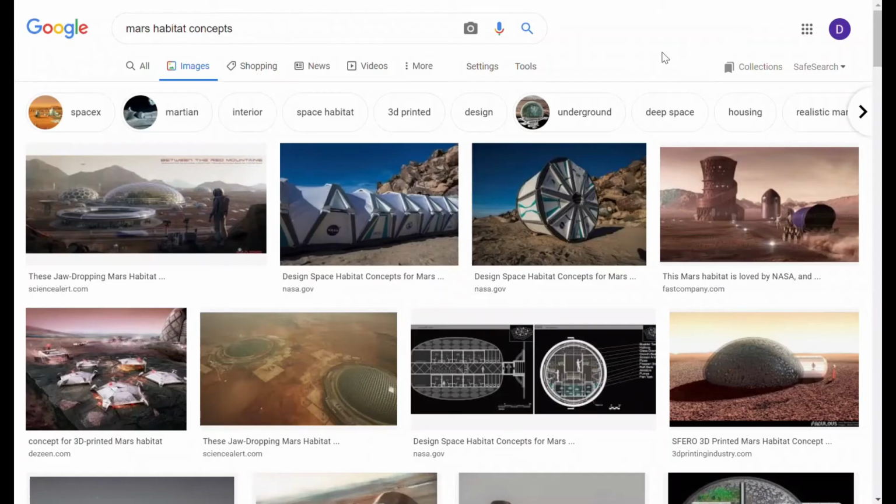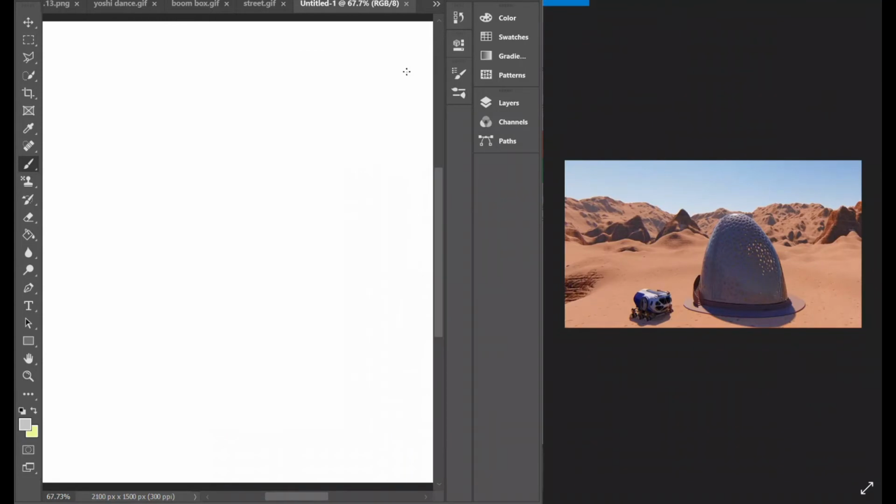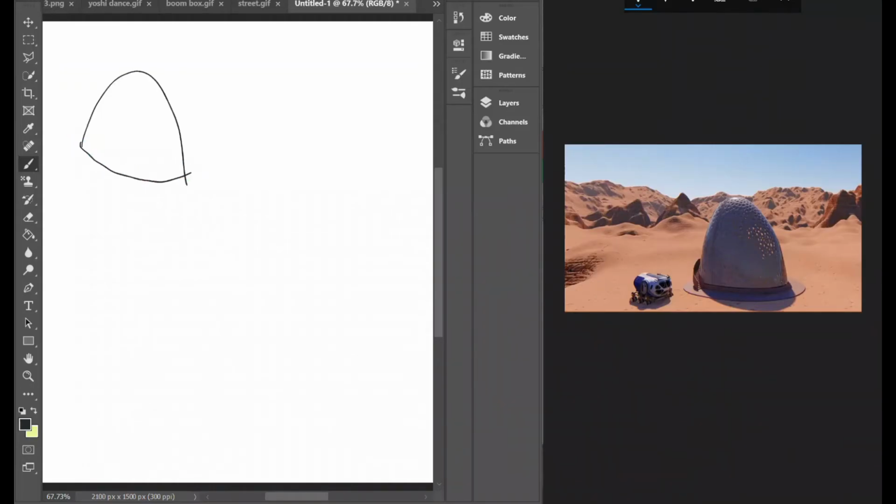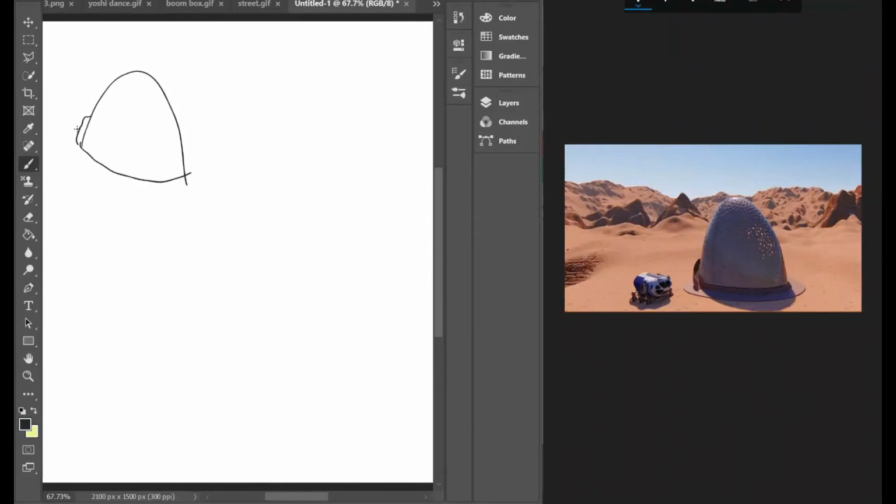So there's a lot of different concepts, and again, I just want to start sketching out some examples and thinking about which ones I might actually want to try to model. So this one here has an incredibly basic shape, and while it might not be too difficult to sketch something that looks somewhat like this, I have to admit, I don't really have a great idea for how this actually functions as a habitat. And it almost seems like it might be too easy to model, like it's not really going to give me much to do inside of Maya.